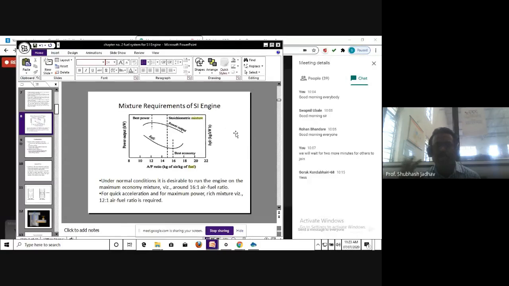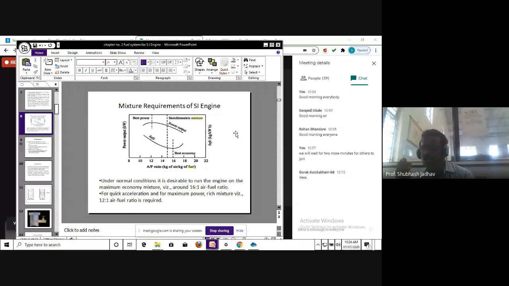And before evaporation happens, it has to break up into small particles. So that means atomization has to happen, evaporation has to happen. Okay, and when the evaporation is happening, we are converting the liquid fuel into vapor fuel. Okay, fuel vapor. And this particular fuel vapor is mixed with air. And then this mixture is supplied to the engine. So these are the different stages it goes through.